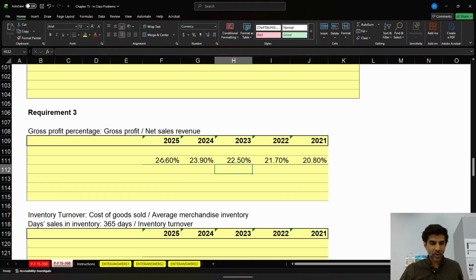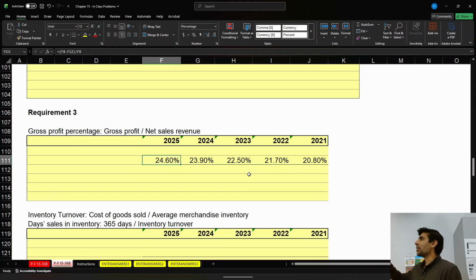Okay, so you can see that our gross profit percentage is growing, meaning that we're getting better at buying low, selling high. That gap is wider, which is good, right? Because that's our gross profit. So we want that gap, buy low, sell high, to be as wide as possible, because that means for every item we sell, we're keeping more dollars as profit.